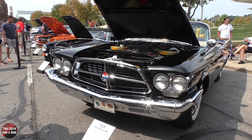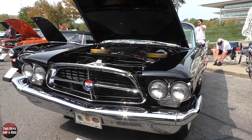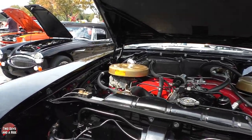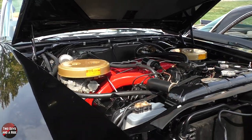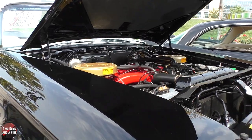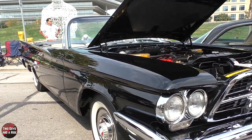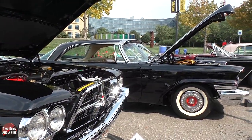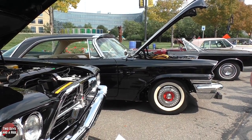It took me nine years to complete through various restorers, and I had my share of problems with restorers and the like. It shouldn't have taken that long, but it did. In the meantime, in January of 2010, a fellow in Texas called me up and said, I've got this 300C, wondered if you'd be interested in buying it. I said, well, yeah, send me some pictures. We came to a deal, and I mailed him a check, and I said, put it on a truck and send it up here.